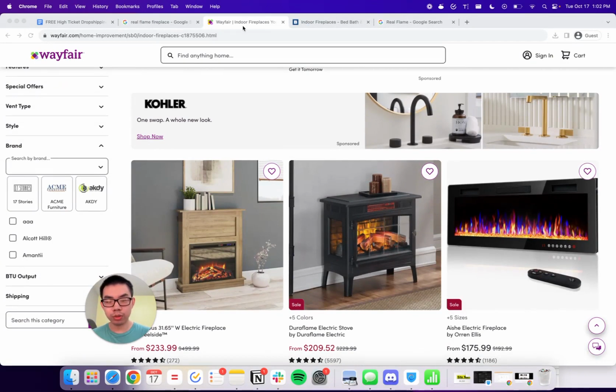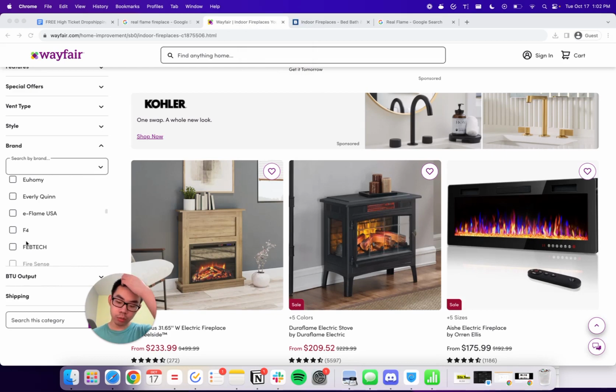So just know that if you find some brands inside of Wayfair, it could be their own brand or it can be third-party sellers. Third-party sellers could create their own products. It could just be a manufacturer that doesn't really accept retailers. So just know that anything you add here may not be final in terms of retailers or in terms of suppliers that you can sell.